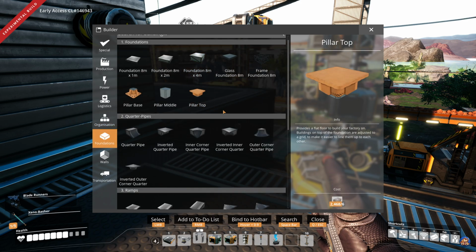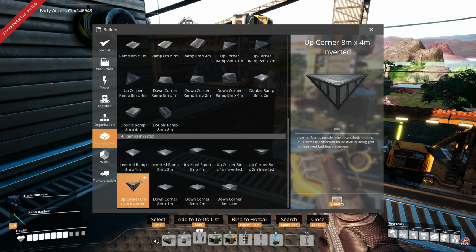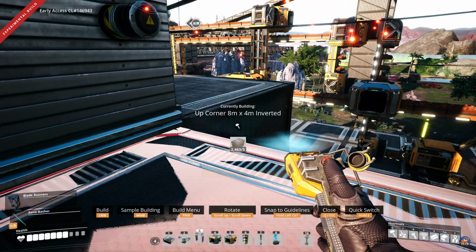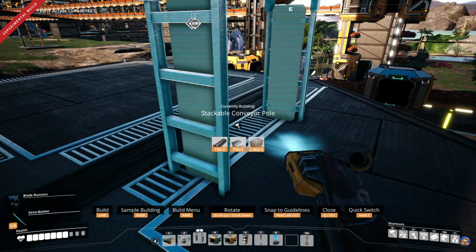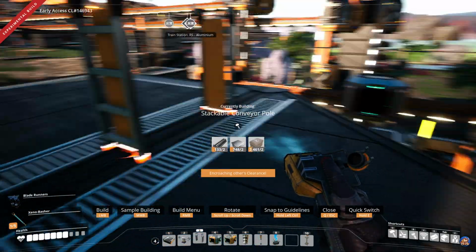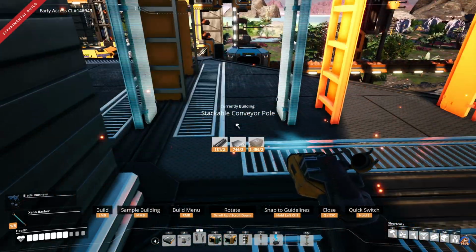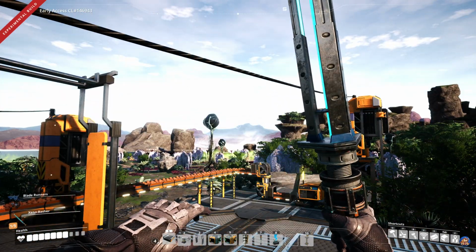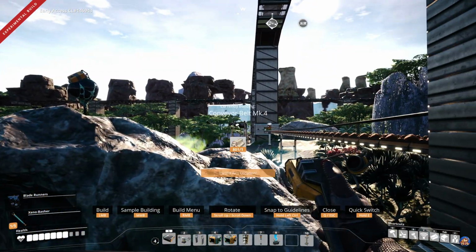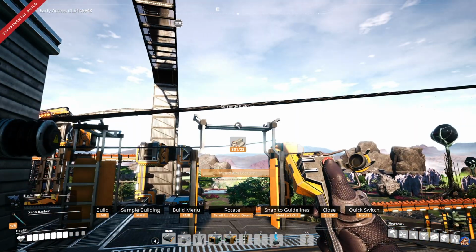Q foundations. Do we have... Yes, we do. We can use the up corner for inverted. And if I want this to be centered on this, that would be there. So I would need this to be here. Perfect. See, there are little things like that.